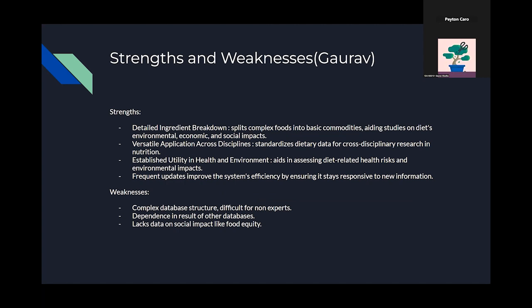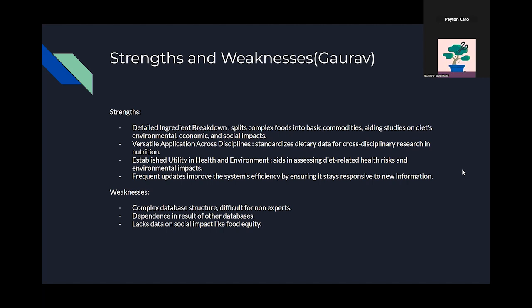Starting with the strengths, my platform, like detailed ingredient breakdown, really sets it apart by deconstructing complex food into basic commodities. We provide a foundation that supports a broad range of studies, be it on the environmental, economic, or social aspect of diet. The platform versatility also allows researchers across disciplines to standardize dietary data, which is essential for cross-disciplinary studies, especially in the nutrition. Also, it is established utility in assessing diet-related health and environmental impacts, along with the frequent updates, keeps it responsive to the latest information.